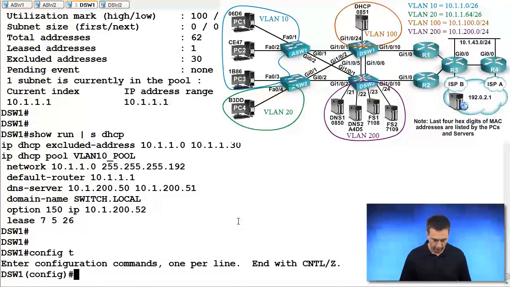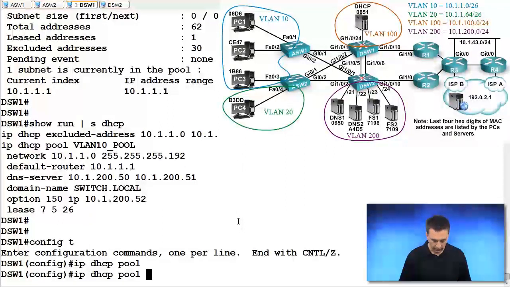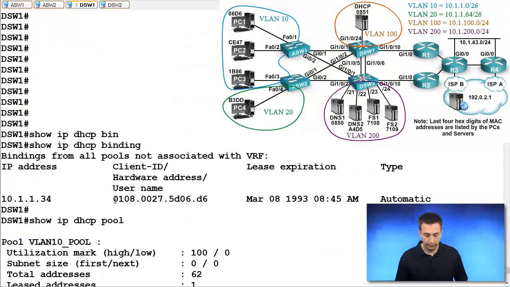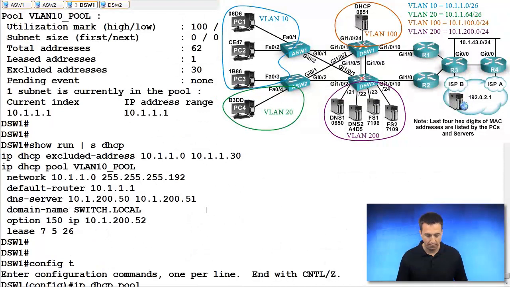So we'll say configure terminal, ip dhcp pool, and we're going to call this PC1. And I need to map the client ID to the IP address I'm going to give out to it. So what was the client ID we saw up above? It was this right here. So let me grab that.